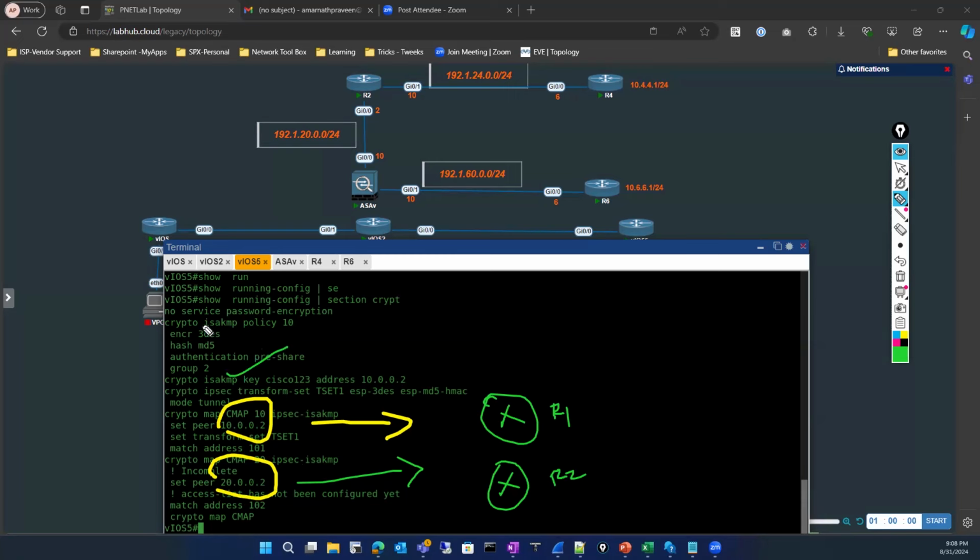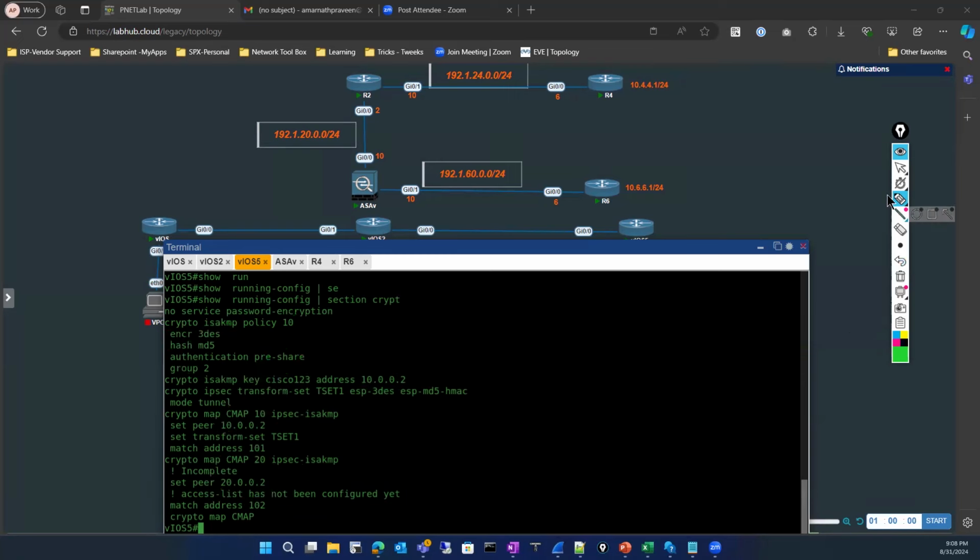I'm going to use the same phase 1 parameters: the same Diffie-Hellman group 2, the same hashing algorithm, the same encryption algorithm. I can even use the same pre-shared key, but your address is different. You have to create a different ISAKMP policy for your peering.